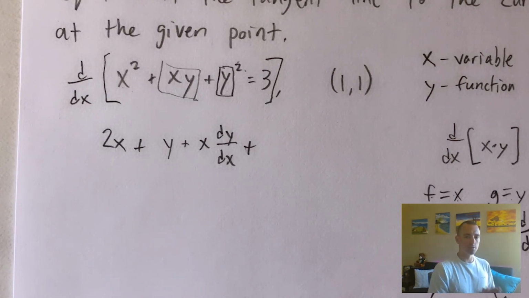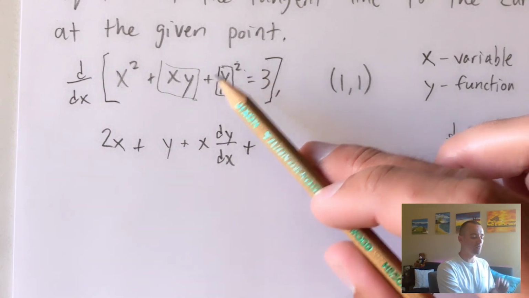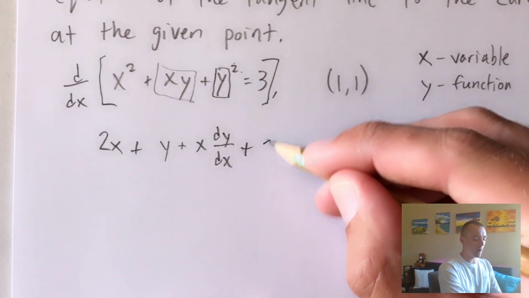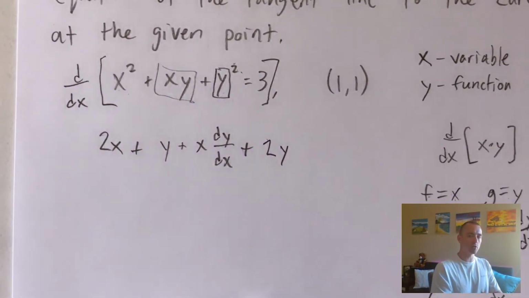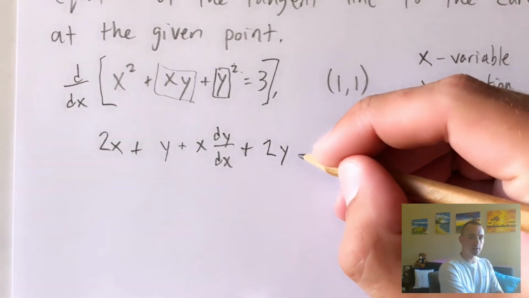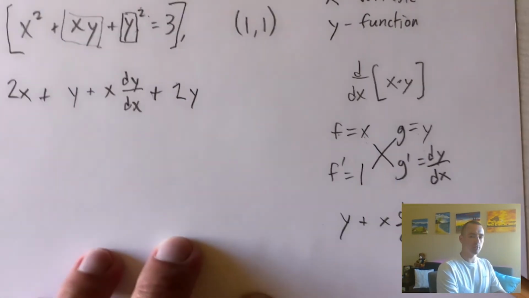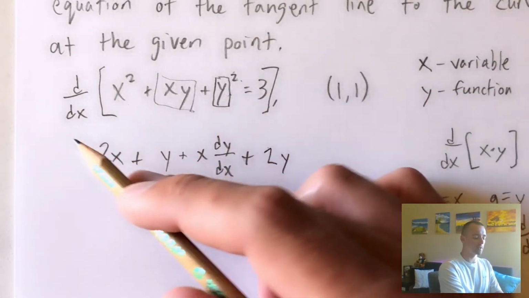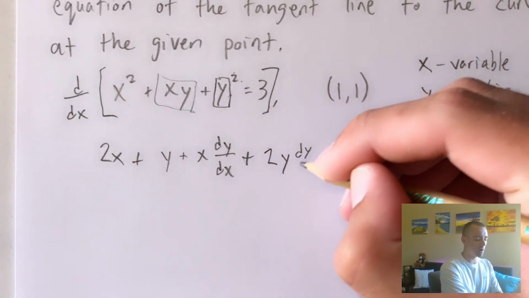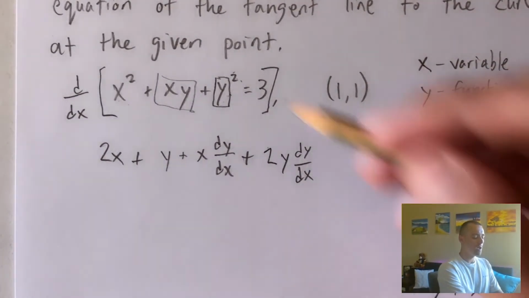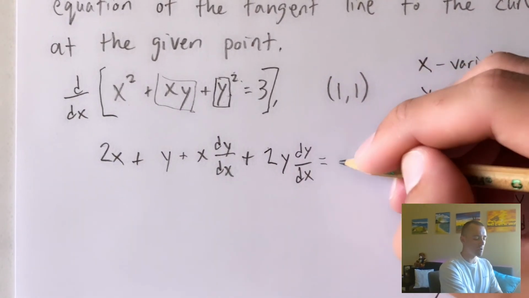So using the chain rule says we're going to take the derivative of our outside function, which is the squared piece, and we're going to leave the inside function alone. So we're going to bring the power down in front, leave our inside function alone, and then lower the power down to 1. So y to the first is just y. And then we're going to multiply this by the derivative of our inside function. Well, just like we did over here, the derivative of y with respect to x is just dy/dx. And then the derivative of a constant, 3, is just going to be 0.